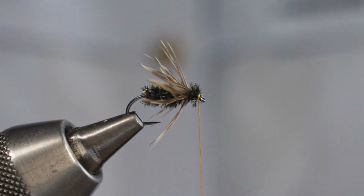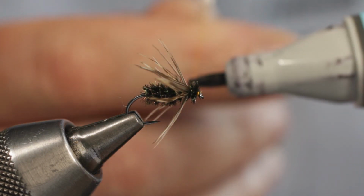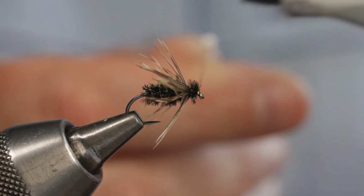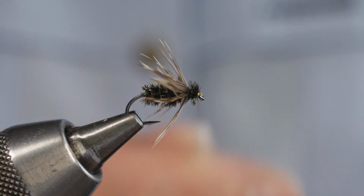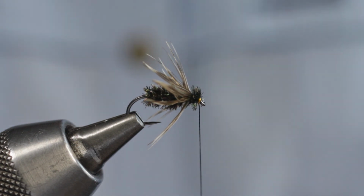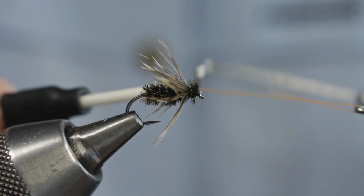Now to hide any exposed tying silk at the head of the fly, simply take a permanent black marker pen and colour the last inch or so of your tying silk. Now form a small, neat 2-turn whip finish in front of the peacock herl head.